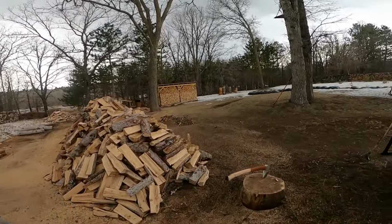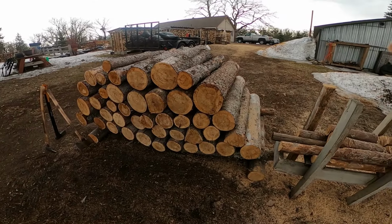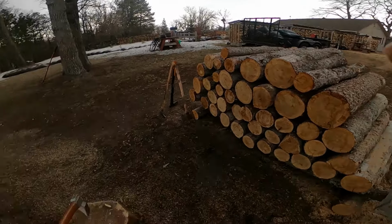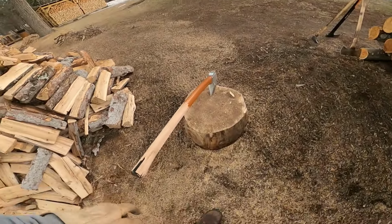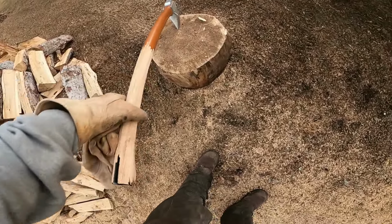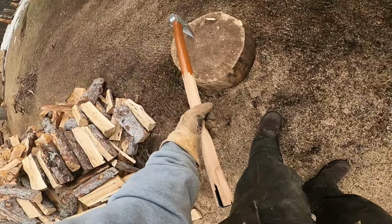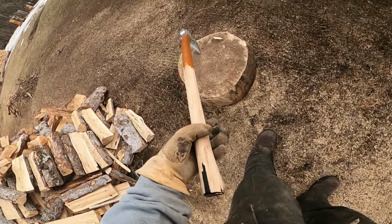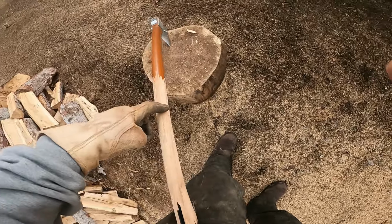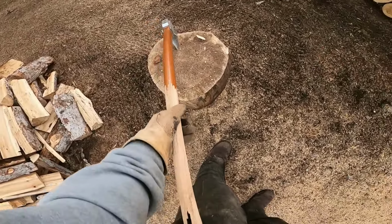Well, anyway. Yeah, so I got this last pile here. I'm going to split this up this morning. I ended up tapering this handle on this Vario. Took about probably a good quarter inch off all the way around the handle from about this point down to the swell here, the palm swell.